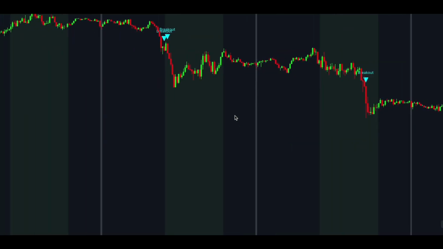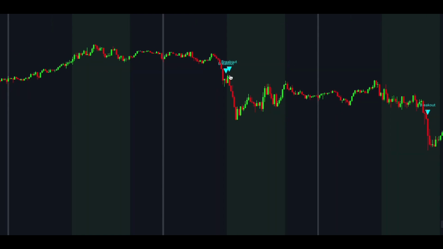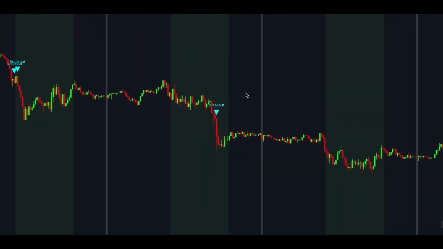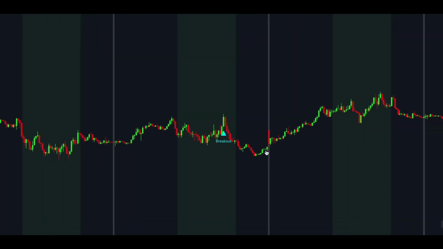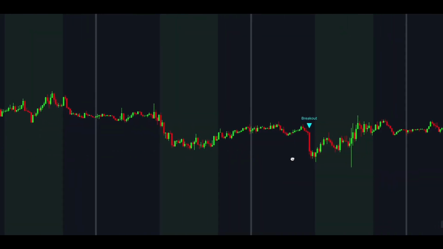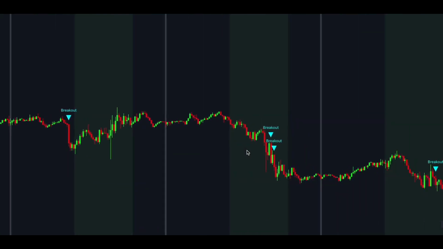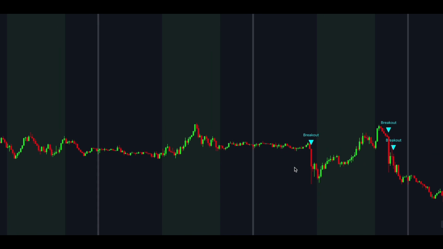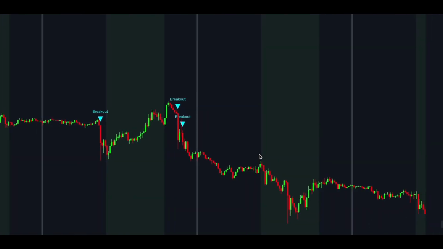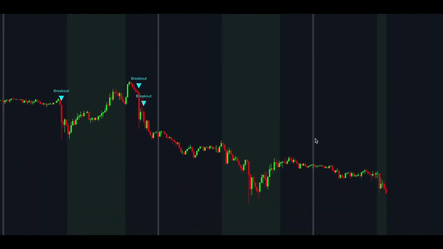If a breakout occurs in the second half of the session, the chances of the price continuing to move in the predicted direction are lower. Look at how many fake signals we can eliminate by having this simple rule in place. You can experiment with the indicator settings if you prefer trading during other sessions. New York and Tokyo sessions also have high trading volumes.